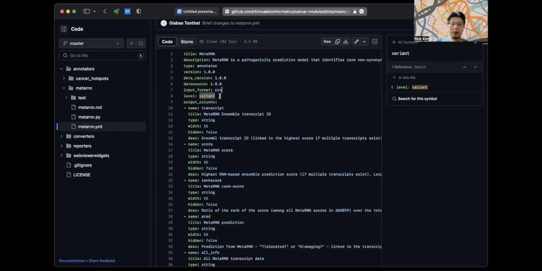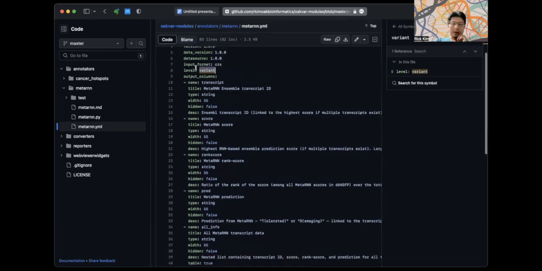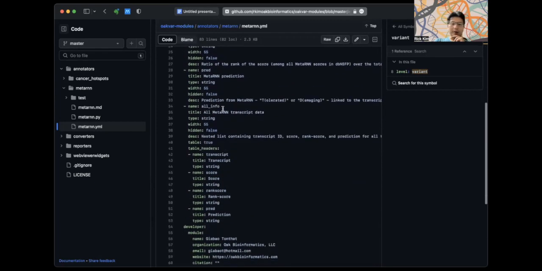If we have gene as the level, then there is another file called CRG that will be given to the annotate method. And the CRG file has only the gene names. So it's for the gene level annotation modules. And then we have the definition of these output columns, as I explained.